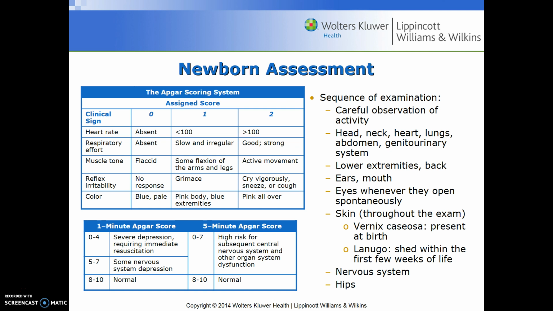So this slide also begins with sequence of examination for a newborn. And I think it's interesting, and appropriate, that our author starts with careful observation of activity. You know, we're trained observers. 85–90% of what we do and how we take care of people comes from professional observation. And that's no different than with a newborn or infant, child, or adolescent.